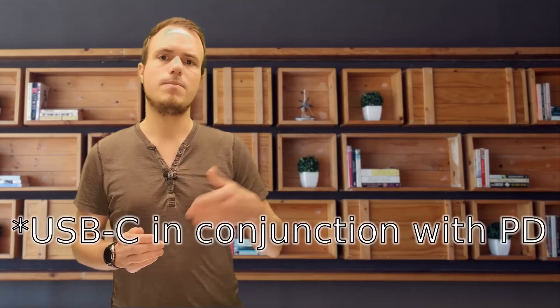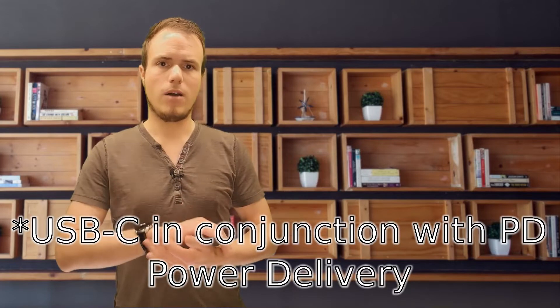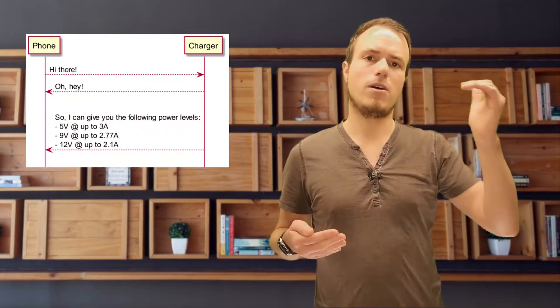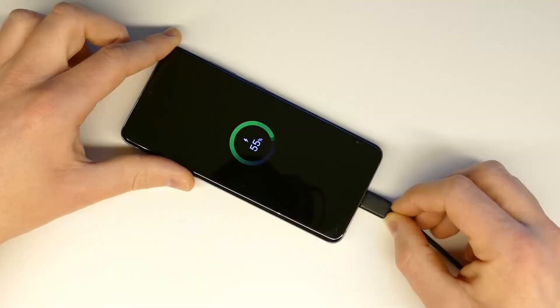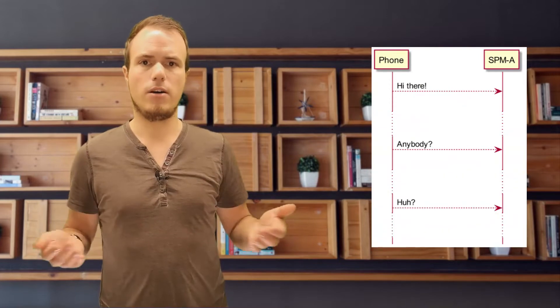Thankfully, the USB-C standard is now putting an end to this proliferation by providing a uniform and highly flexible means of negotiating power levels. As of May 2021, the USB-C PD or power delivery standard supports power levels of up to 240W, almost 100 times that of the very first USB standard. When you plug in your smartphone to its charger, charging doesn't begin immediately. The two have a little chat first, in which the charger advertises the various power profiles it supports, the phone selects the one it likes best, the charger activates that profile, and then charging begins. That is power negotiation. The reason many devices will charge from the original solar power manager at only 2.5W is that it supports no power negotiation at all, and as a result, many devices will simply fall back to a safe charging level of, you guessed it, 2.5W. Just as in the earliest days of USB.